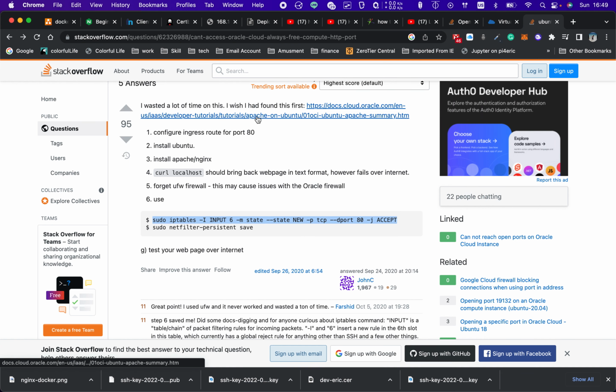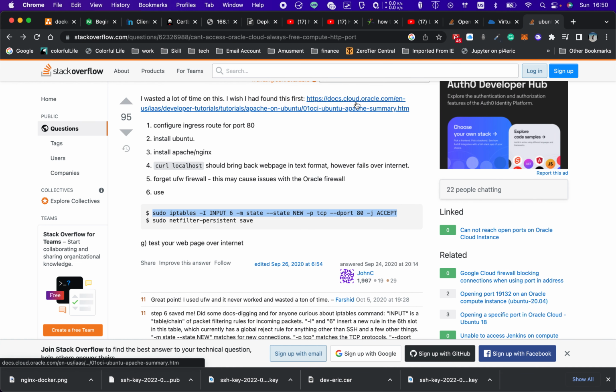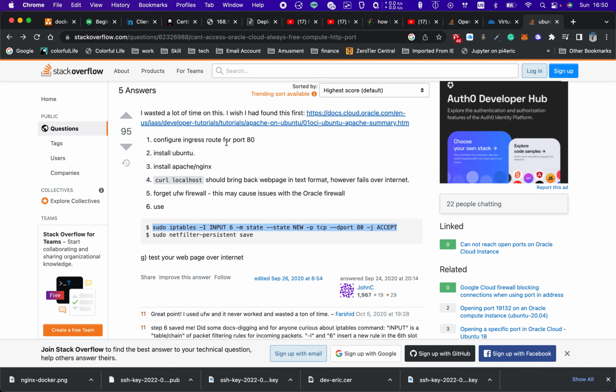There is a firewall setting, and we need to configure the rule for port 80. Then we can check if the Nginx port is accessible through the local net.